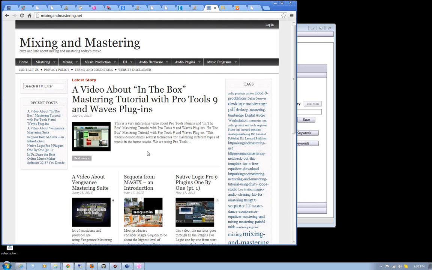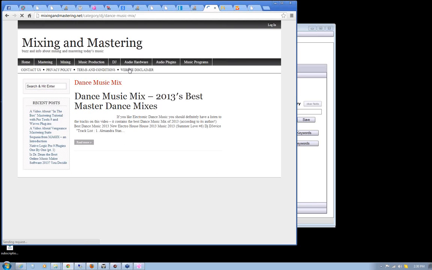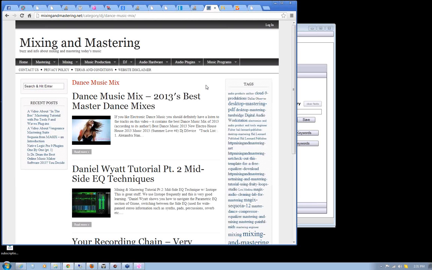And then when you click on a menu item, you're going to go to the listing of content that's under that category, right? And it should show on your screen.